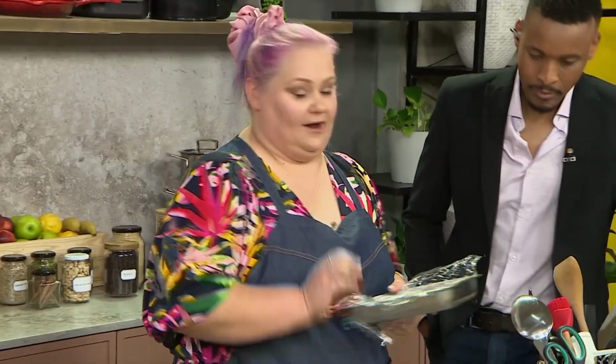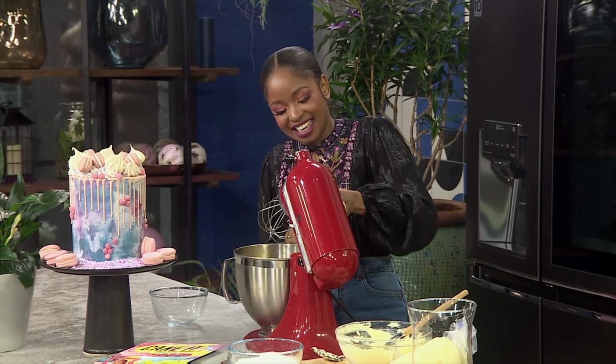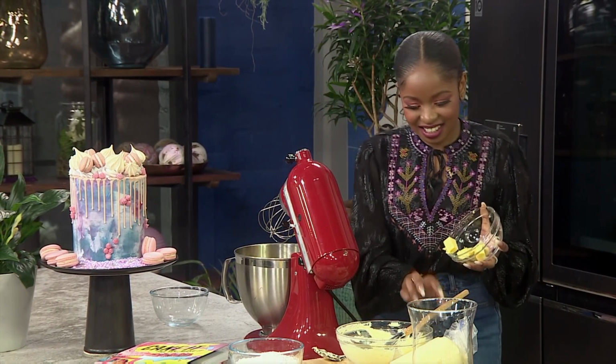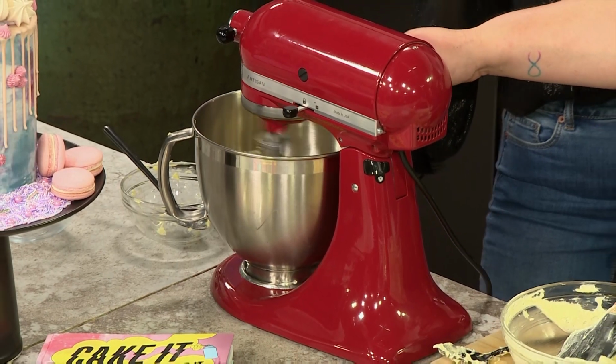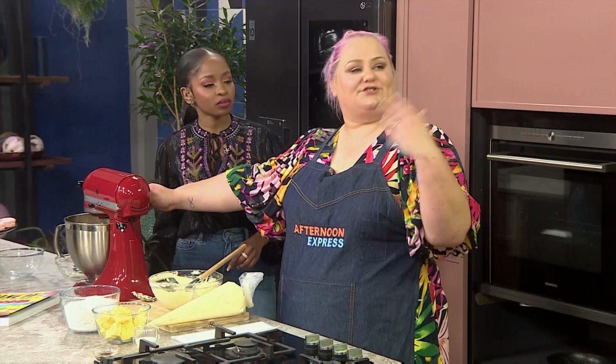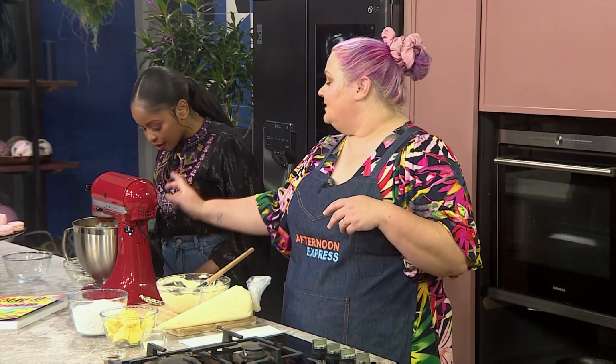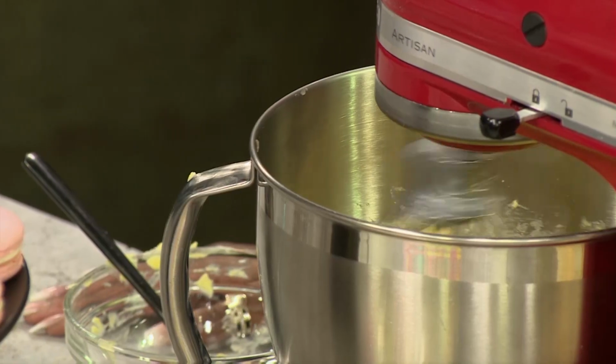I've done one a bit earlier, which is now completely cooled down, because if you're going to add a hot mixture into the butter, it's not going to work. So this has to be cold. What a lot of people ask me is, why are you using caster sugar in an icing? But you whip this for so long that the sugar dissolves and it becomes really light and creamy. So it's a caster sugar-based icing and not a normal icing sugar situation.